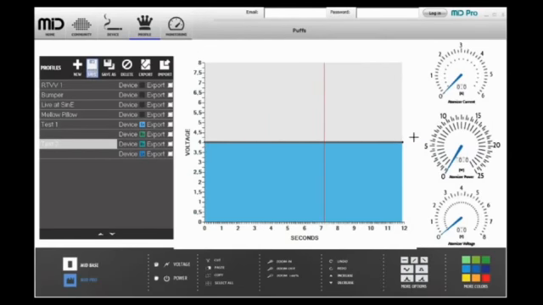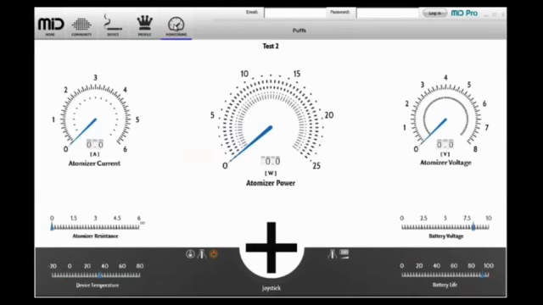We also have a module out called real-time variable voltage, or real-time variable watts. What this does is it takes advantage of the joystick that's built into the MID. This means that if we go to monitoring right now, if I click the button straight on, as you can see here, it goes to 4 volts.